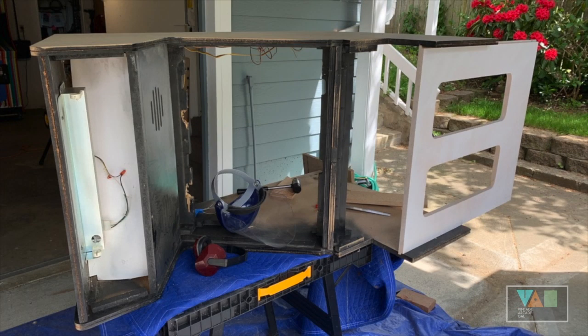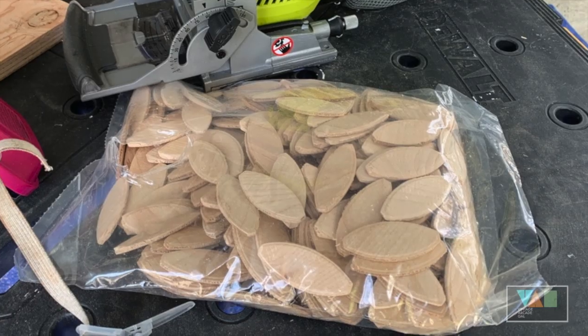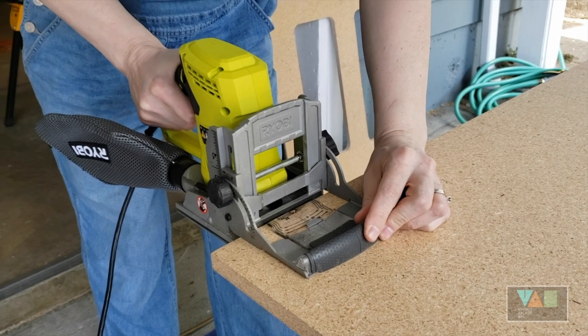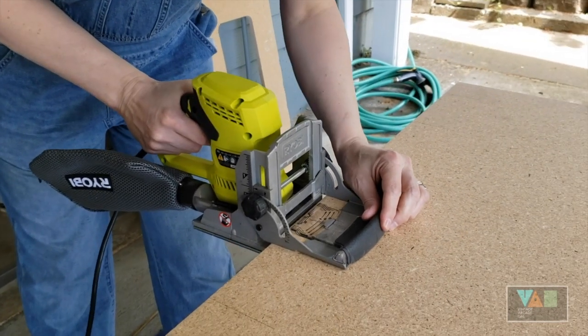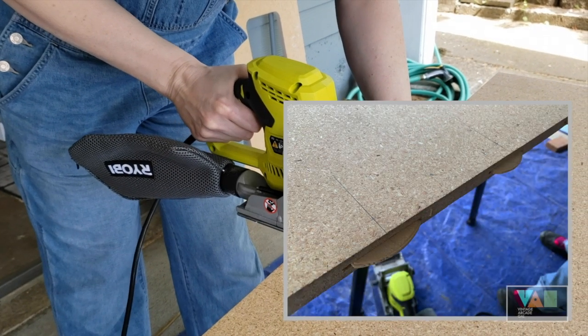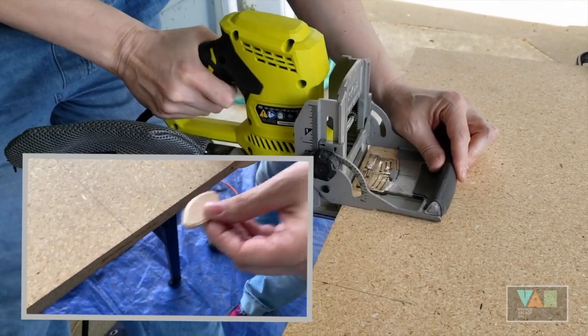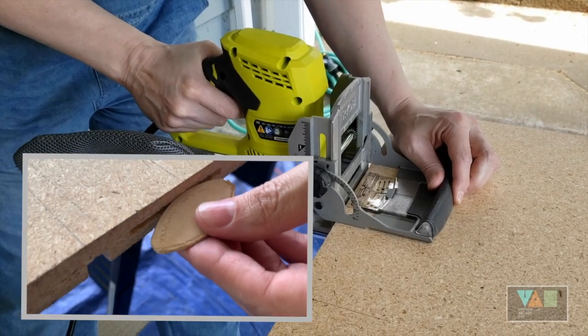Here we are measuring out our biscuit area and using our router to even out the actual cabinet. And there it fits together — it's much more even and we can start putting in our biscuits. To use biscuits, which are these little wood chip things that come in different sizes, you have your biscuit joiner. What this does is it cuts a slot evenly in the side of the wood — you adjust it for the thickness of the wood, punch it with this tiny little saw, and that formulates a hole. Then you put the biscuit in, it sits pretty flush, and if you've done your math correctly on both sides of the wood, when you glue them all together the biscuits help retain the rigidity of whatever you're reassembling. It's a pretty cool little device.